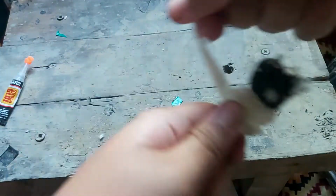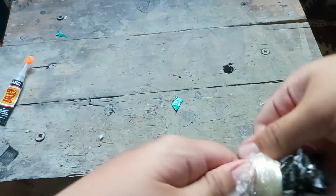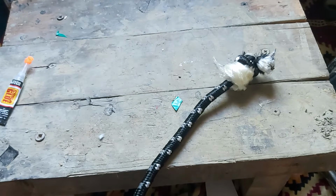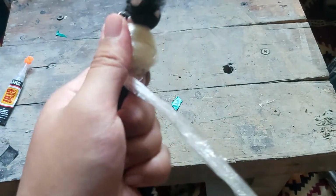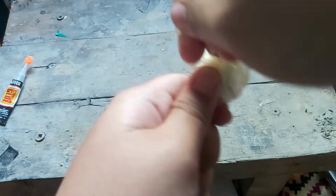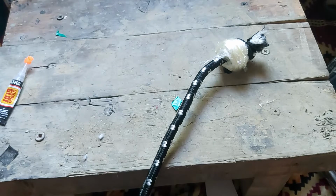It's kind of sticking up a little bit. There you go. And grab another wingspan. All right, there you go. Just keep on wrapping it. Ooh, it's getting stuck a little bit. There you go. Do this about two more times, I would say. There you go.